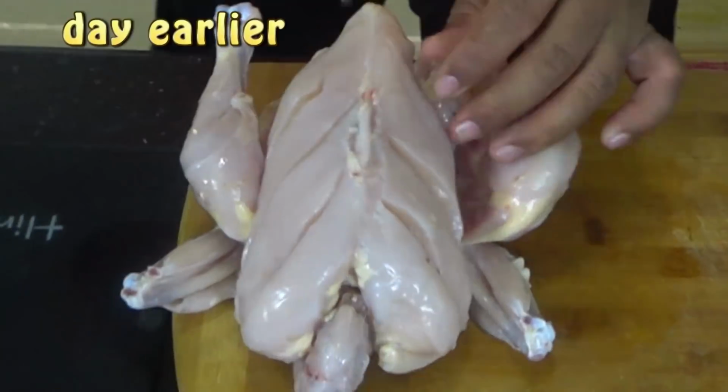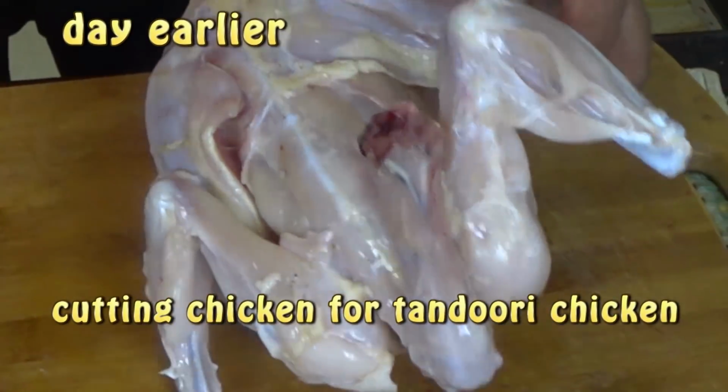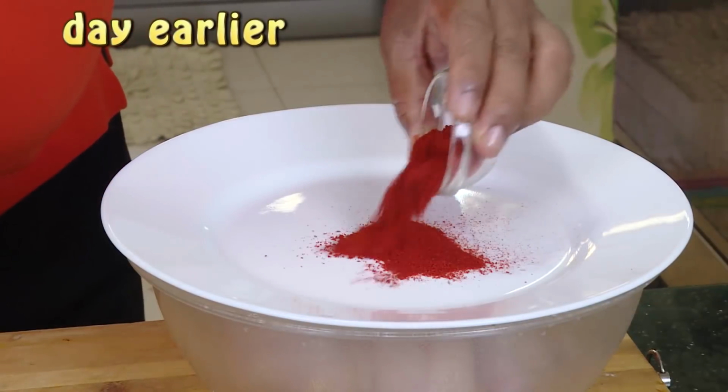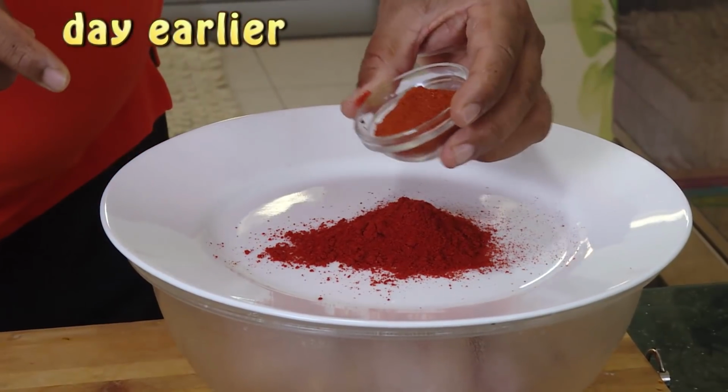So, look at the chicken. I have made the gashes, even on the joints. Now, we're going to make the marinade. Marinade is very simple. Take Kashmiri chilli powder. This will give red color. This is regular chilli powder.